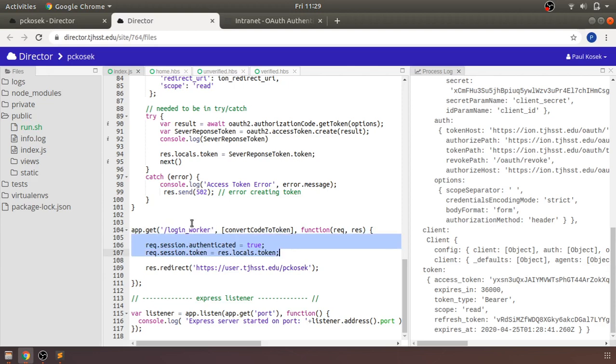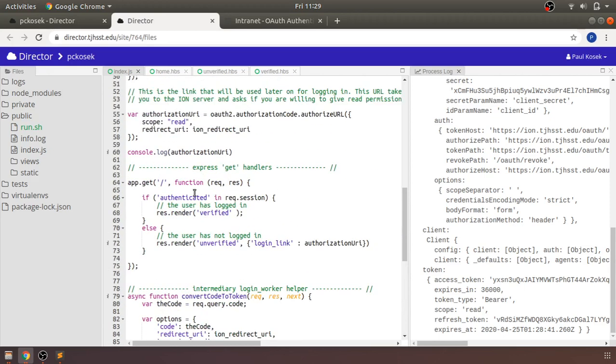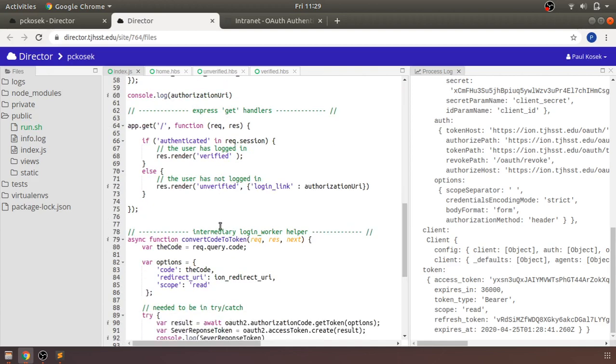I'm calling this guy a worker because he's in the background. He does his workings. He attaches the information that he needs to process information back at the normal page or wherever, and I redirect back over here, and we get to see verified users again. And we'll start querying some personal information in the next video.